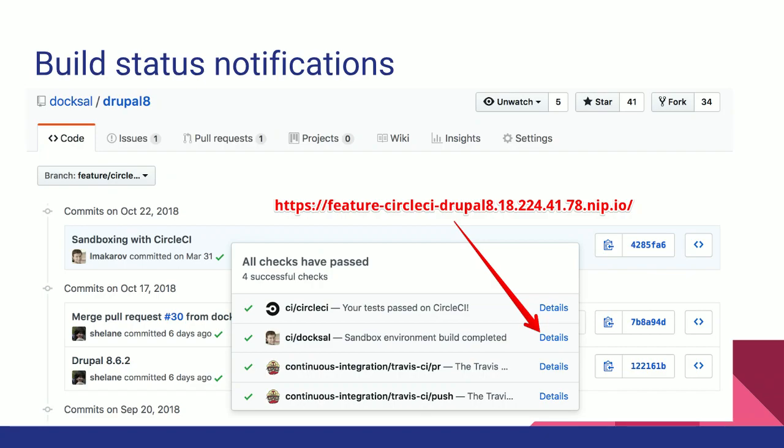So what we do, we also post an update, and you will see the progress, ongoing, failed, or succeeded, and then the details is basically the URL to the Sandbox environment that was provisioned. So you can get it either from the build logs or from here, which is super easy and straightforward for most people.